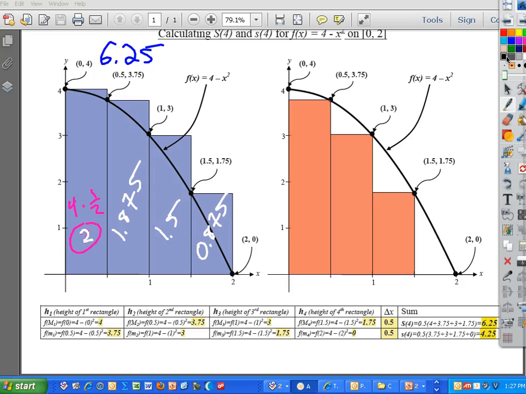Ah, how about that? So these heights are going to correspond to those, aren't they? First one's going to have 3.75 times 0.5, which is our 1.875. Second one is going to be this one, isn't it? And the third one is going to be that one. What about the last one? 0. It's 0 because it's already bumping into the function, right? So if I add all those up, I get an overall value of 4.25. So what can you tell me about the actual area there?